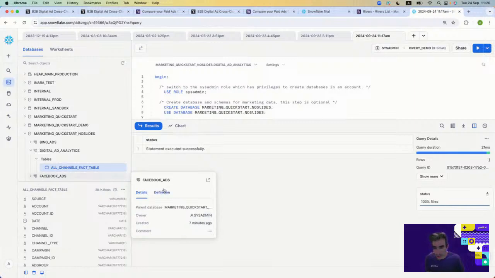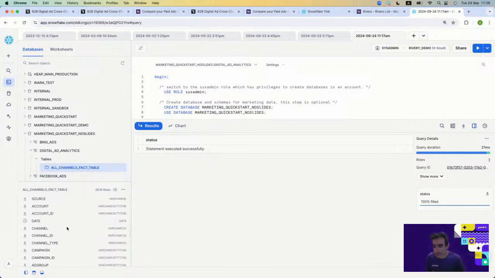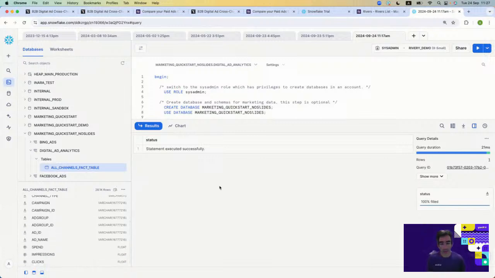And you can see here, I have all those different columns now automatically created by this River. And of course, they're all populated. I have 28.1 thousand rows already populated in this table. Great. So I've ingested data using Rivery from the 5 different ad channels into my Snowflake data warehouse.